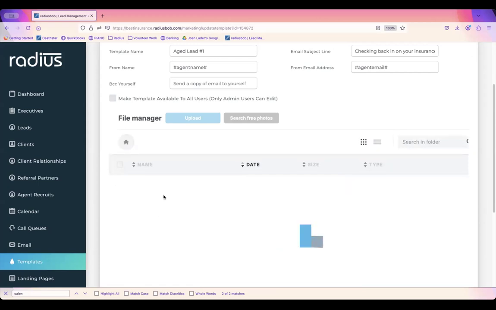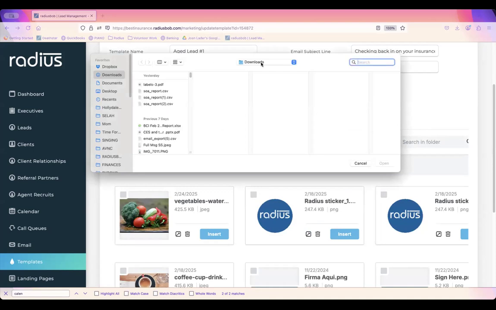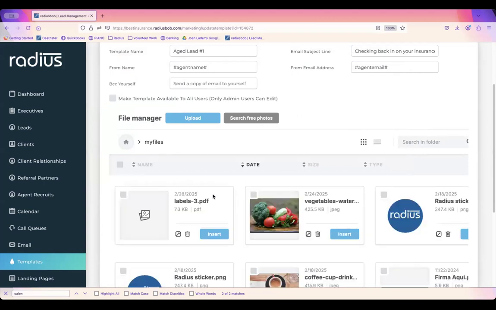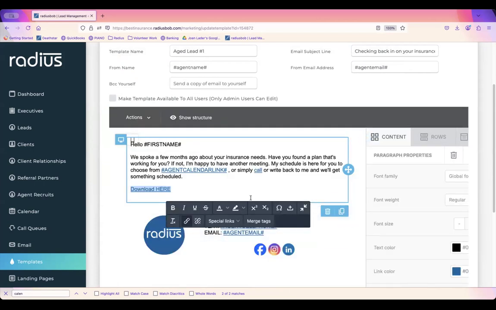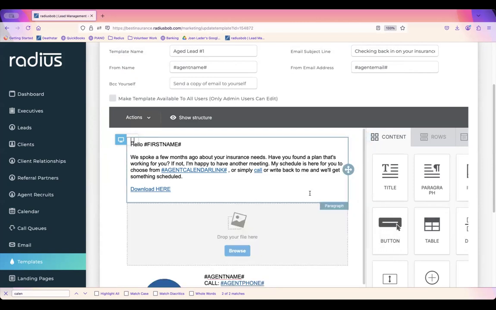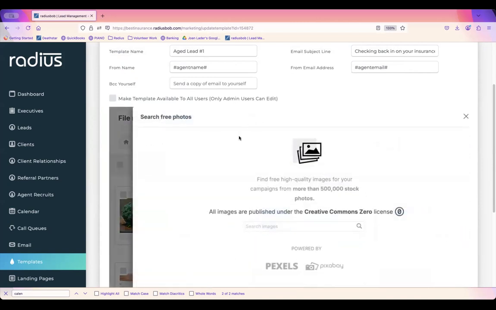So we're going to go to files, upload. Here's a PDF. I'm going to upload that. And then I insert that. Okay. So that PDF is available for download there. You can also do it if you wanted to drag over an image content and then, let's see, search for free photos.